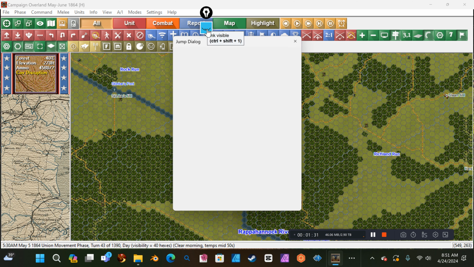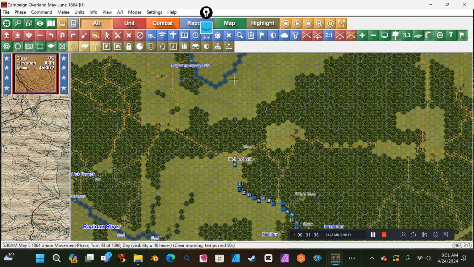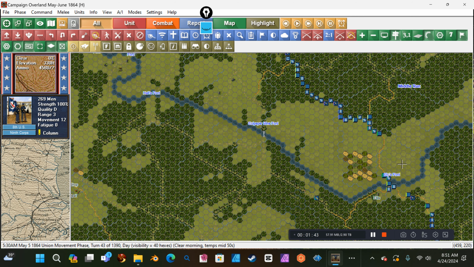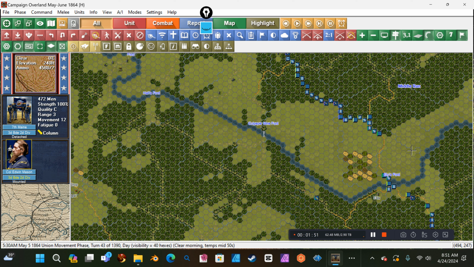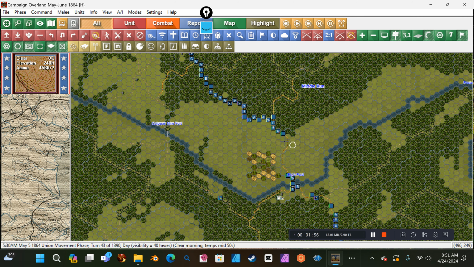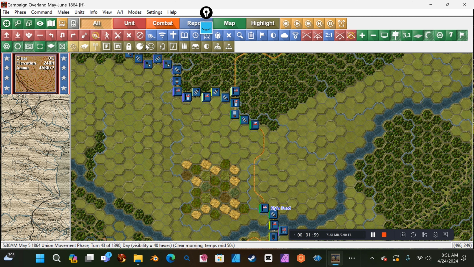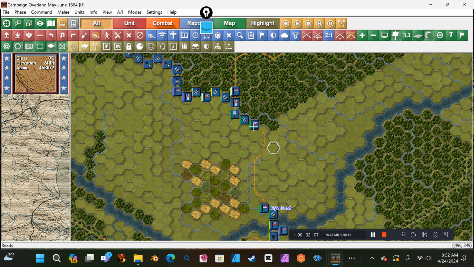Let's see where I am. It's very easy to get lost on this map because it's 1.1 million hexes. That's right. These guys haven't moved. This is the 6th Corps. This is where we left off. Let's get rid of these yellow hexes. We'll turn off objectives.